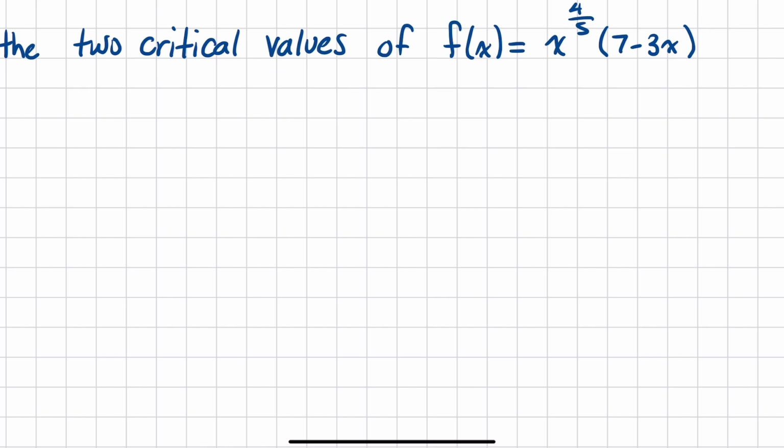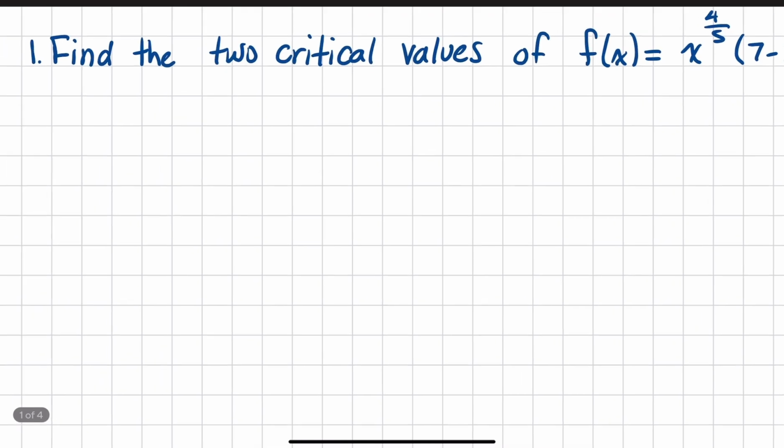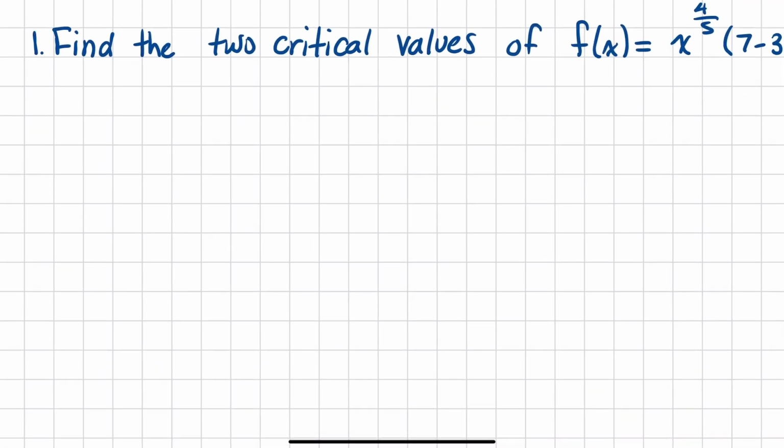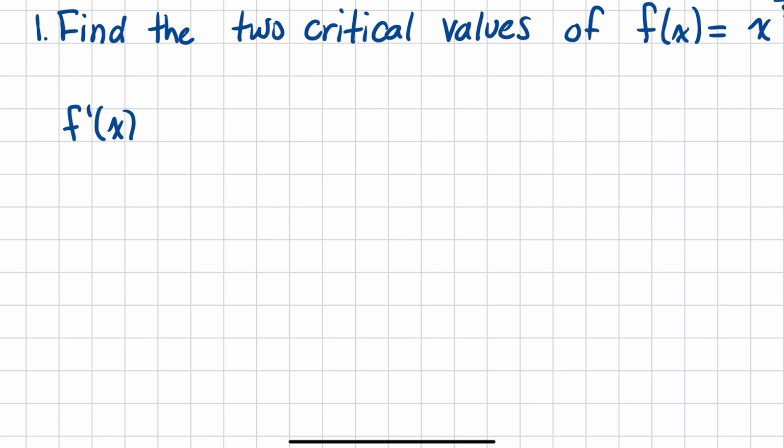First of all, I noticed that we have a product of two functions over here. And so if you really wanted to, you could go ahead and expand this in here. However, I'm going to go ahead and use product rule. Recall that product rule tells you that you have to take the derivative of the first function multiplied by the second function plus the first function multiplied by the derivative of the second function.